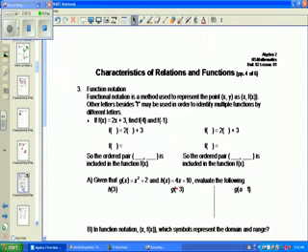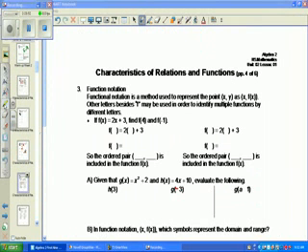Let's go to the next part. Function notation. Function notation just means that instead of me having a y, I'm going to have an f of x. That's the only difference. So, if I have f of x is equal to 2x plus 3, that just means that's the equation. I want to find out if I input a 4, what the new value is going to be. I want to find out if I input a negative 1, what the new value is going to be. And you won't know that yet until we input.